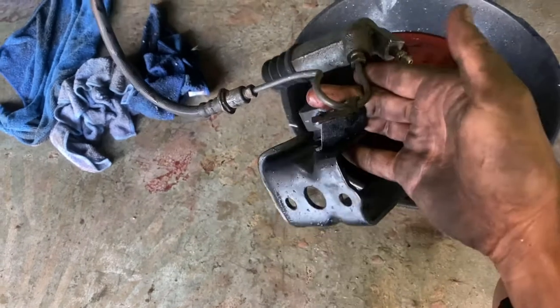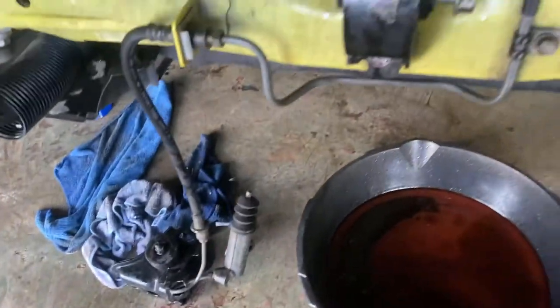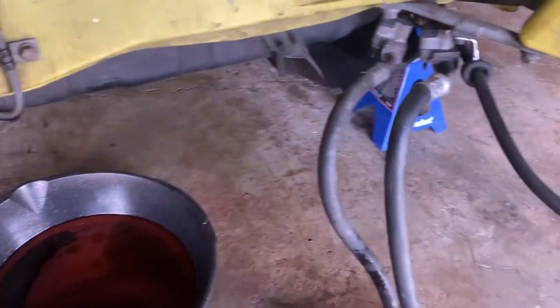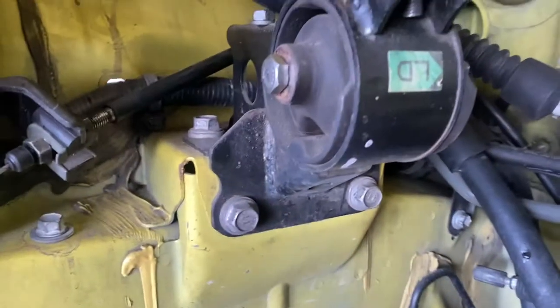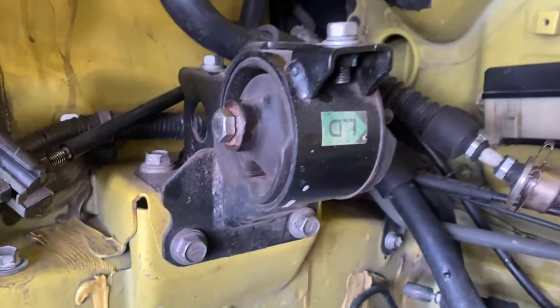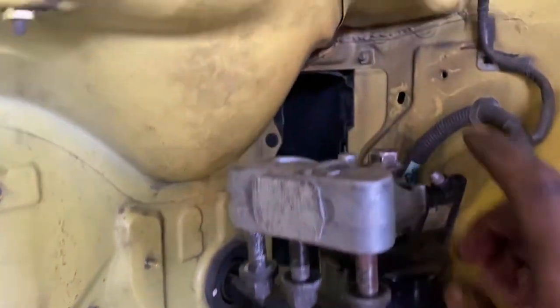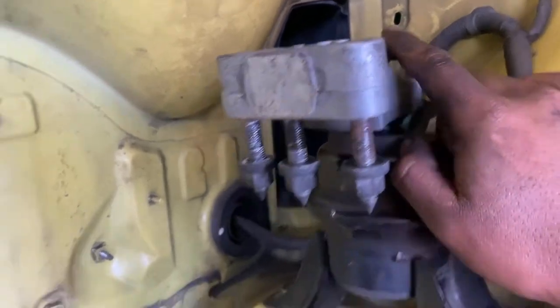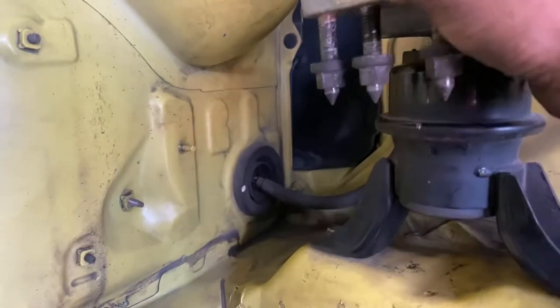So that's why you need to take out the bracket, unless you want to take it off from here and bleed it later, which I ain't down to bleed, because MR2s are a pain in the butt. My little brother has one, so that's the reason why we took out the brake calipers. Then from there, we took off the motor mount on here. This probably is not OEM, but it should be 14, or that one's a 13, but yours should be a 14, maybe a 12. Then over here, we have a 17 on the top for this motor mount, and three size 14s on the bottom nuts. So these come off. We took off the bracket.